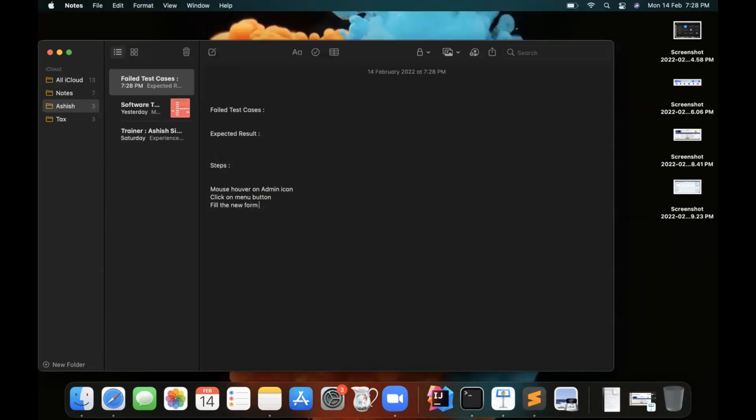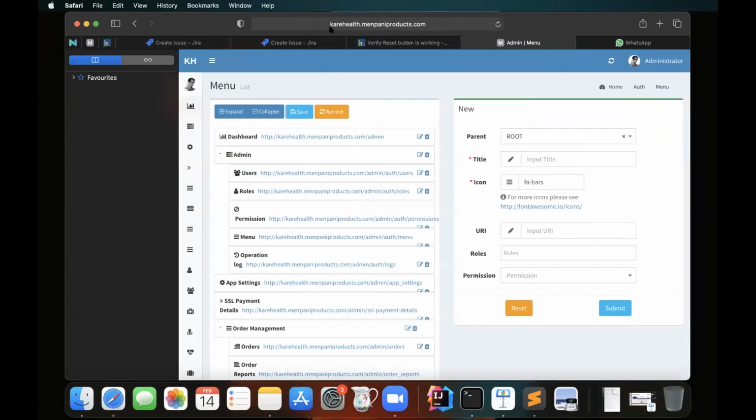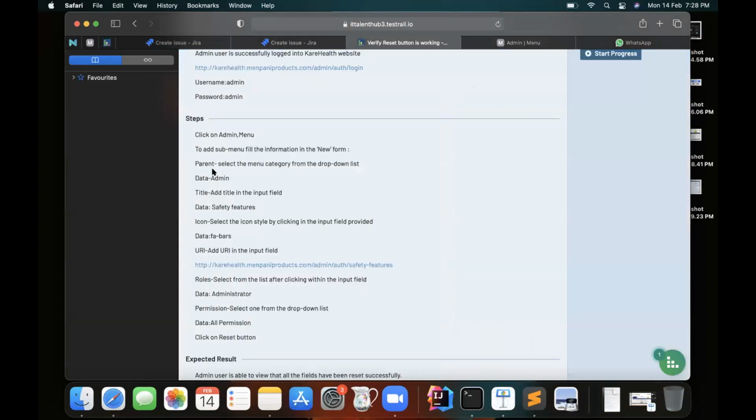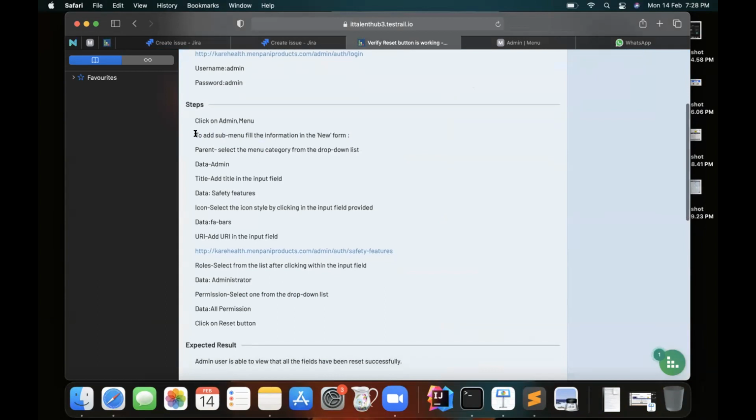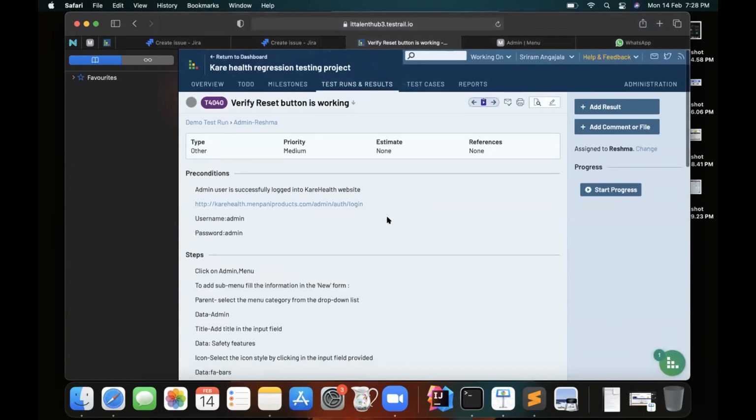Fill the new forms with all the required data. Does it make sense? Yeah. Okay. So in this manner, just elaborate more on the step part. I'll just tell you the feedback inside this.